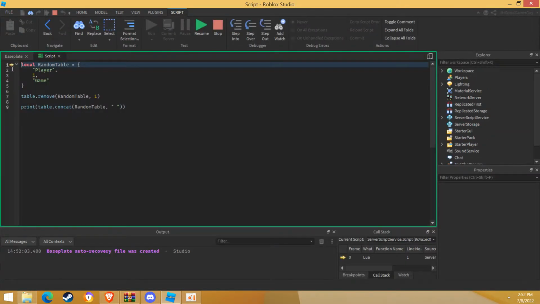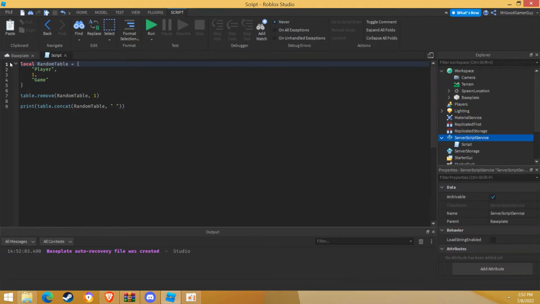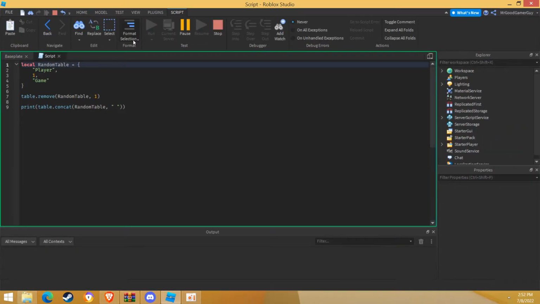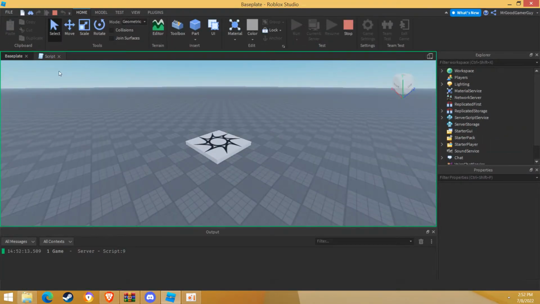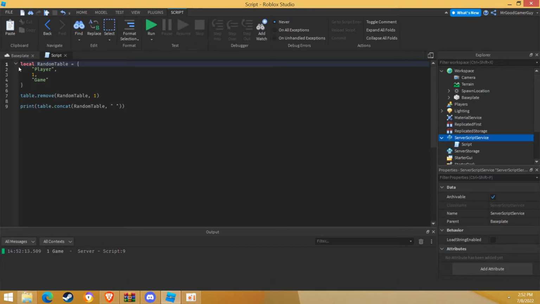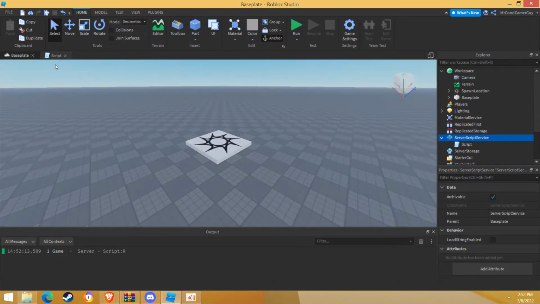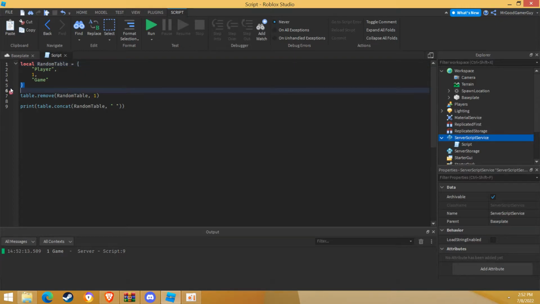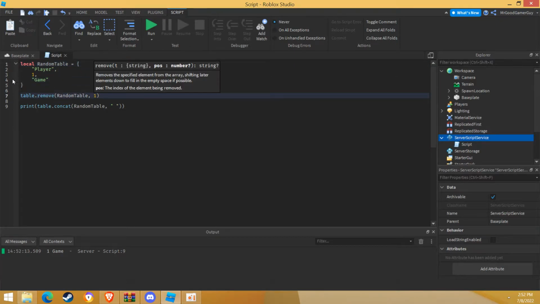So basically it removed player, so it's player 1 game, but now it's just 1 game. Also, don't worry about this. I accidentally pressed the debugging menu. So basically what's going to happen here is whenever you run, it's going to mess it up. So here, this is how you actually fix it. If you ever get debugging errors, all you have to do is just remove any of these dots that you put. This is going to put it into debugging mode, and this might confuse you, and it's just saving a lot more time if you just don't put these things here. You would only want to do debugging mode if you want to see what problem you have in your code.